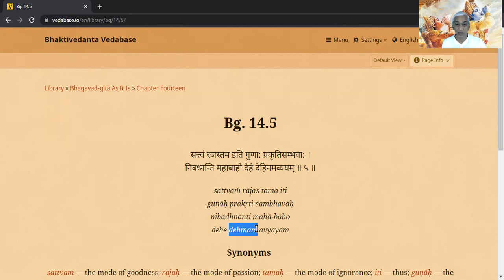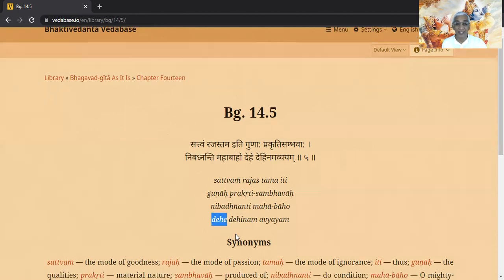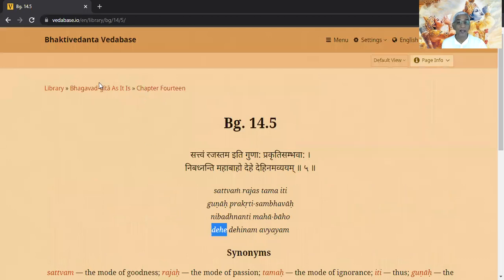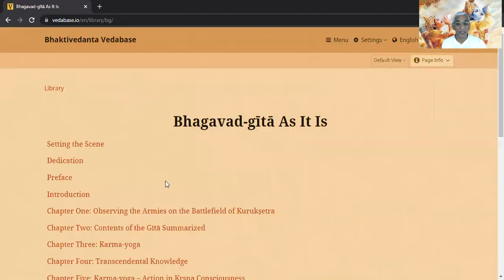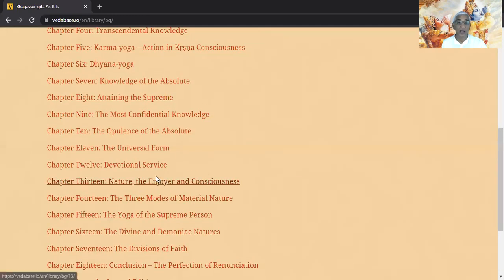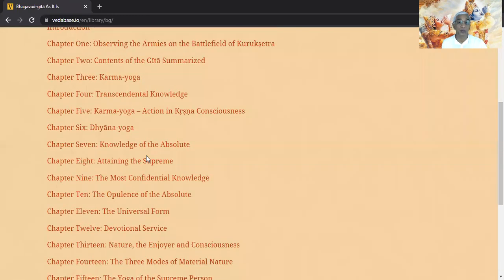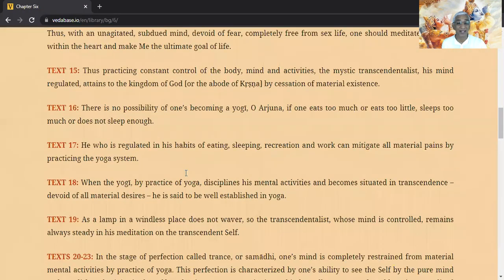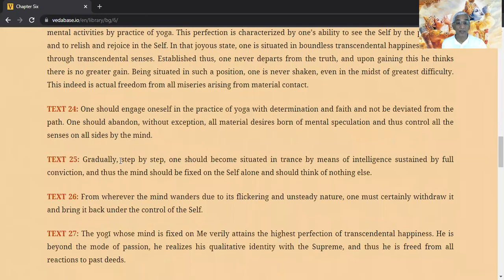Who has the body? The soul. The soul has the body, and deha means the body. So the modes of nature bind the soul inside the body. That's why material nature consists of three modes: goodness, passion, and ignorance. When the eternal living entity comes in contact with nature, he becomes conditioned by these modes. So in order to release ourselves from these three modes of material nature, we are freed from the material bodies. We are not going to get material bodies anymore. That is what is going to happen when our mind is under our control. That happens step by step.